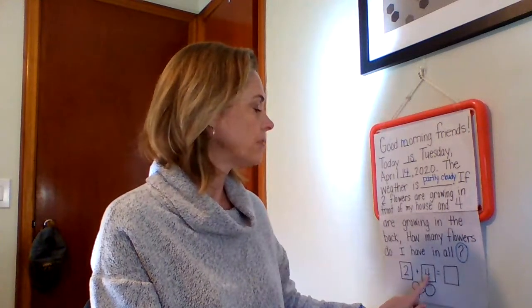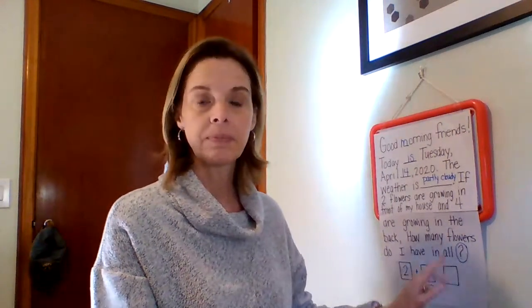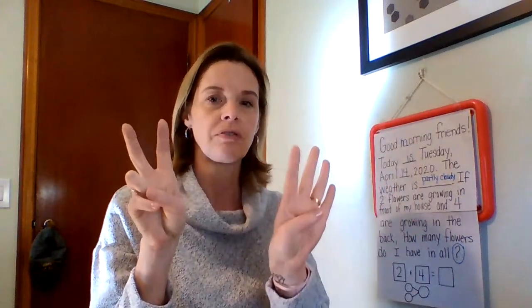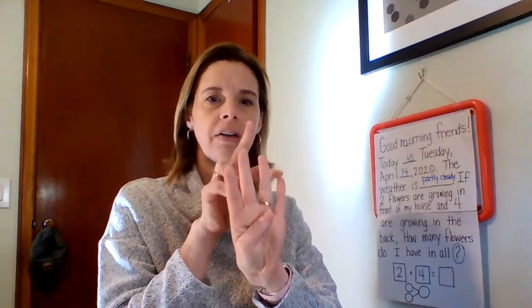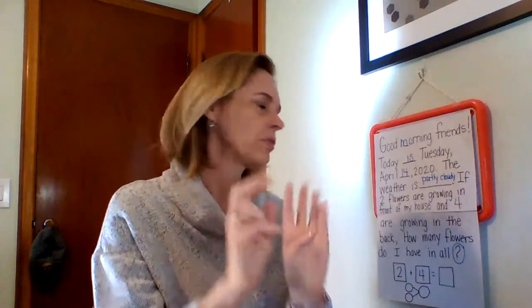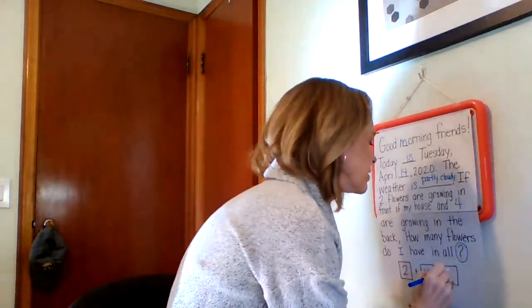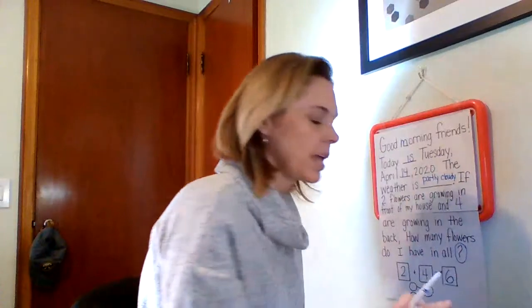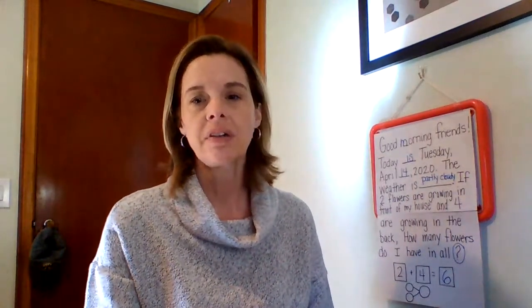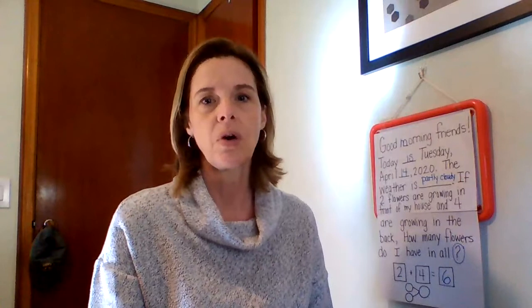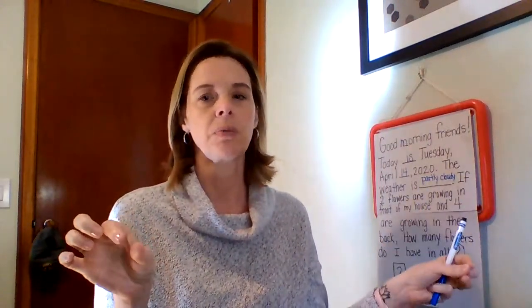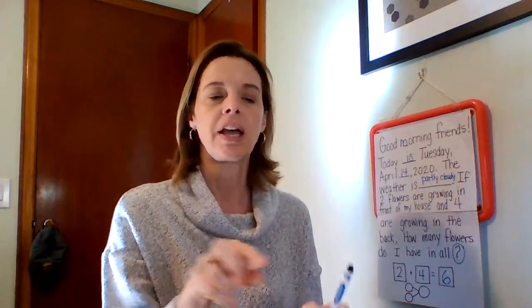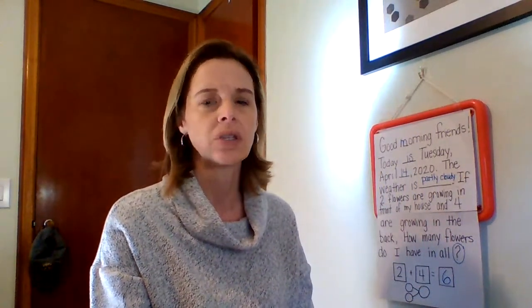2 plus 4 equals, And again, we could use fingers as our tool. 2 plus 4 equals 1, 2, 3, 4, 5, 6. 2 plus 4 equals 6. Another thing that I could do is have some counting cubes. Those cubes that I sent home for your math games, you can have 2 cubes and 4 cubes, and they would put them together and count them and find that they now have 6 cubes.